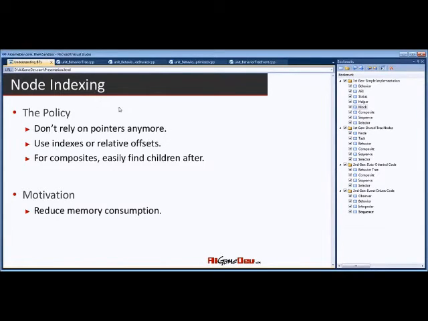So what's interesting is that when we start building up trees and using composite nodes, there are things like sequences and selectors, and the tree will have to access their child nodes, and we don't necessarily need pointers anymore. We can use a relative offset from the current location in memory to access the child node, and it's relatively easy to jump to the child node knowing that it's located after it in memory. And by not using pointers, we can save a lot of memory. If you're using 32-bit pointers, you might not save too much, but if you're using 64-bit, that can be quite a gain if you then drop down to 8 bits or 16 bits instead.